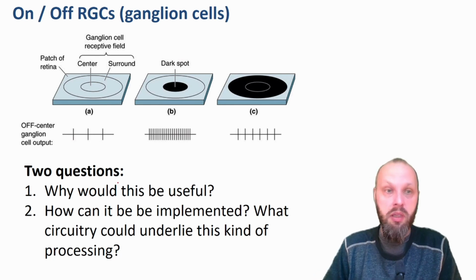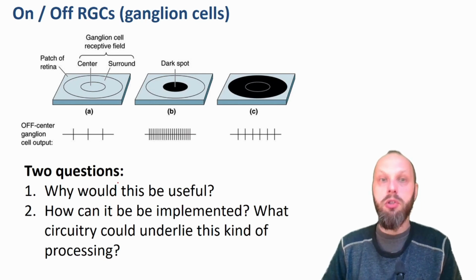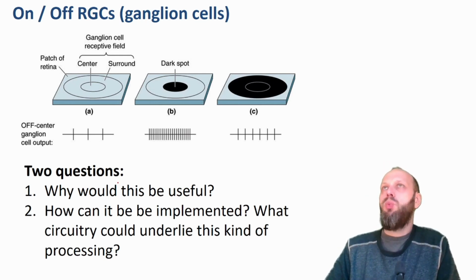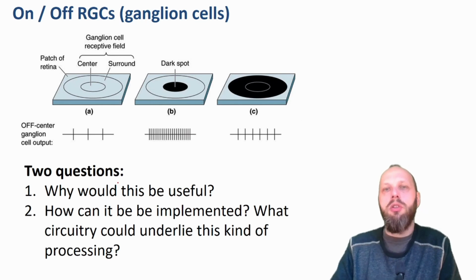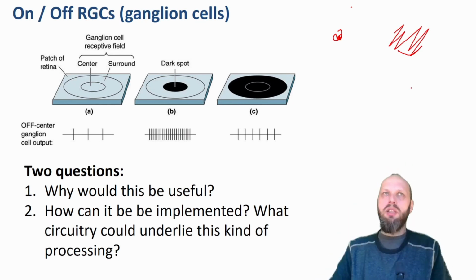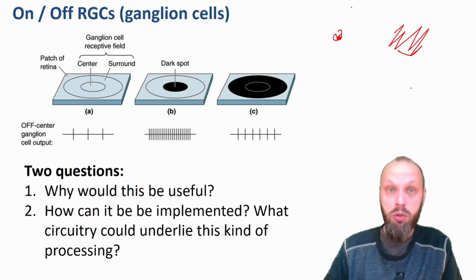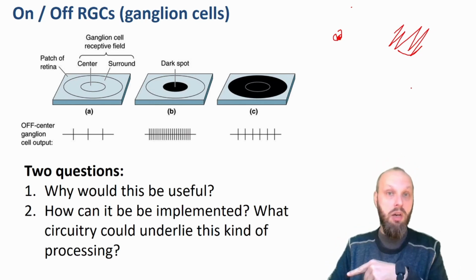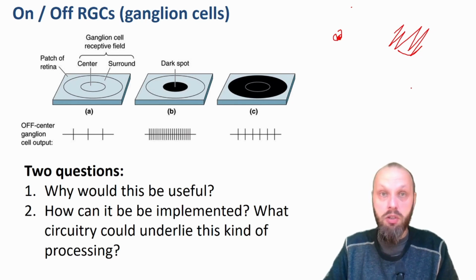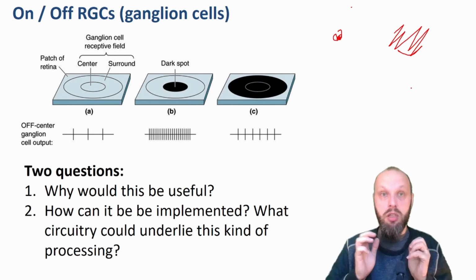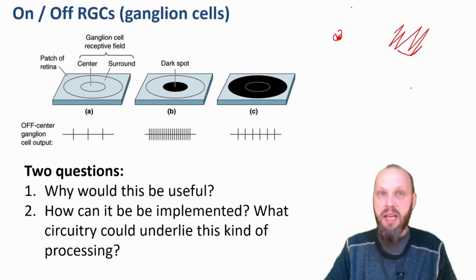Let's talk about the first one. Why would you want to respond so strongly to small points, but not to larger ones? So let's think about what will happen. You will respond strongly to something like that, and you will respond much weaker to something like that. How is it helpful? If you're a frog, it can help you to catch flies. There is a different set of links in the description about how frogs catch flies, and I recommend that you watch those if you haven't yet. Indeed, that's very helpful for some animals just directly, because if you hunt for small black things and you have cells that respond to small black things, that's helpful.